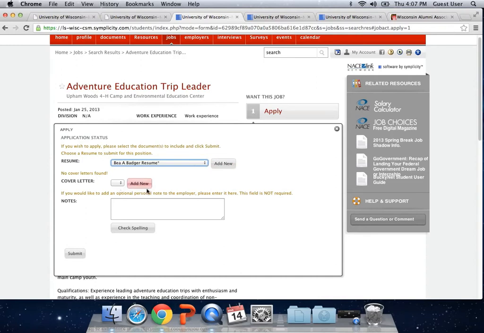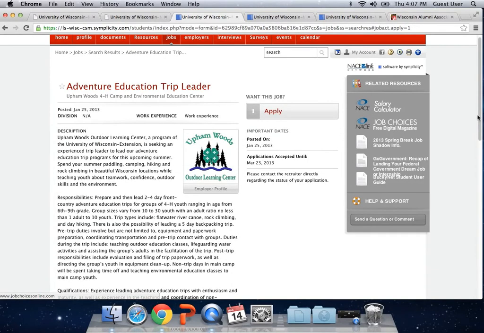If you have a cover letter that you needed to upload, it would have specified, please submit resume and cover letter. You can still always apply with a cover letter. We encourage that, but you have the option to add it there. And then sometimes, let's say that employer had contacted you and had said, please apply, we want to put you on our interview schedule in 2 weeks. You could write a comment here to them saying welcome, thanking them for extending that welcome to you and that you look forward to hearing from them soon or whatnot, and put it right in the submission. Okay, so you'd hit submit, and then it would go into a jobs you've applied for category.